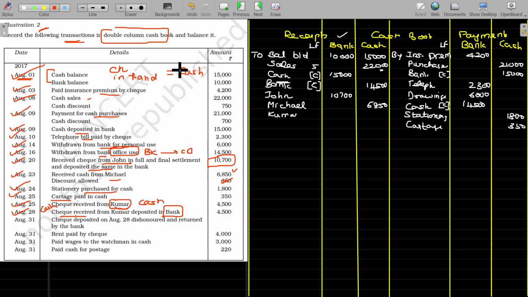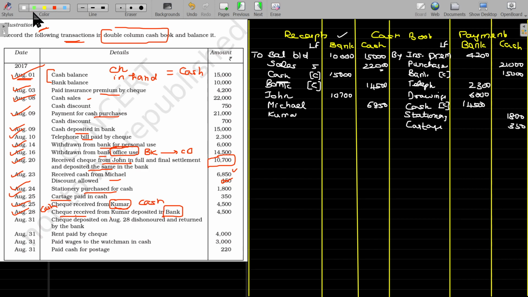No, sir, I want to properly disclose, sir. In that case, you can properly disclose in the name of check in hand account itself. You can have a new account, check in hand account. It's very rare. So usually we equate the cash and check in hand with cash. So on 25th, we have received the check but not immediately deposited. So the check in your hand can be equated with the cash. So I am assuming this being cash.